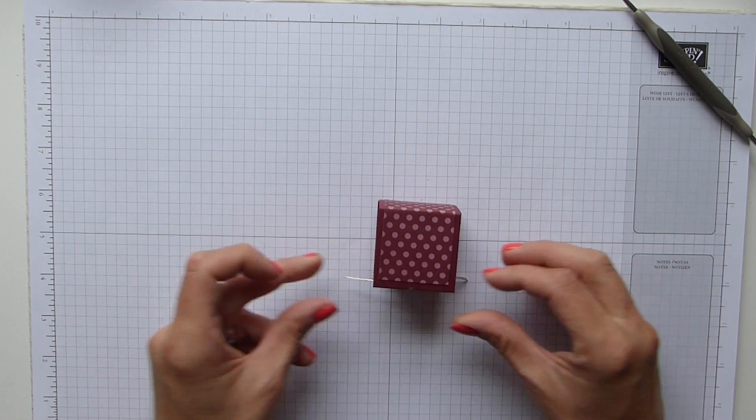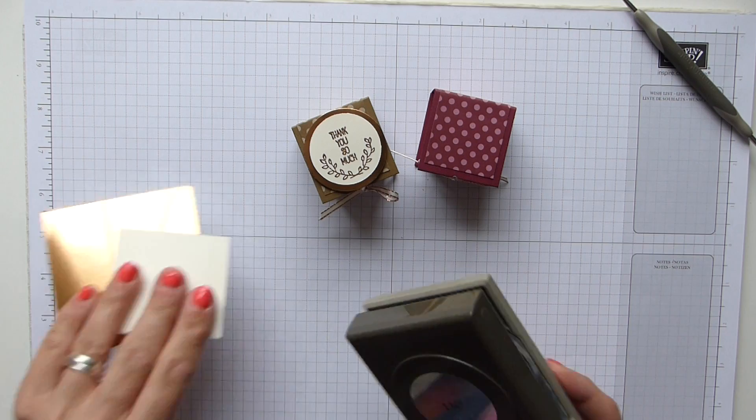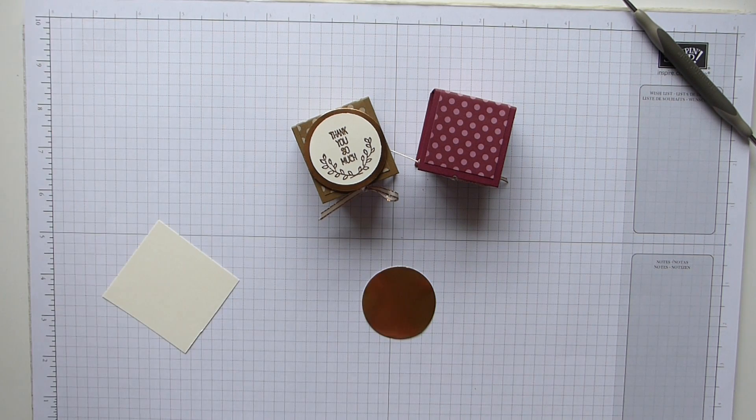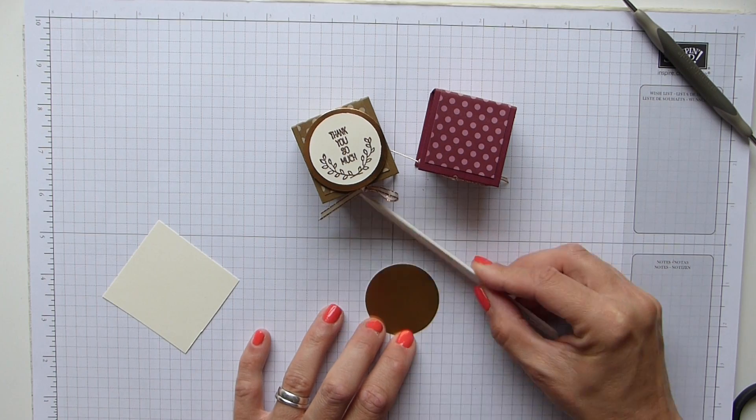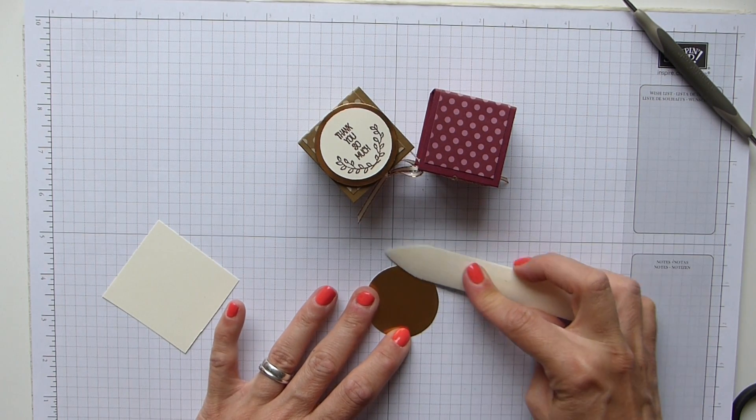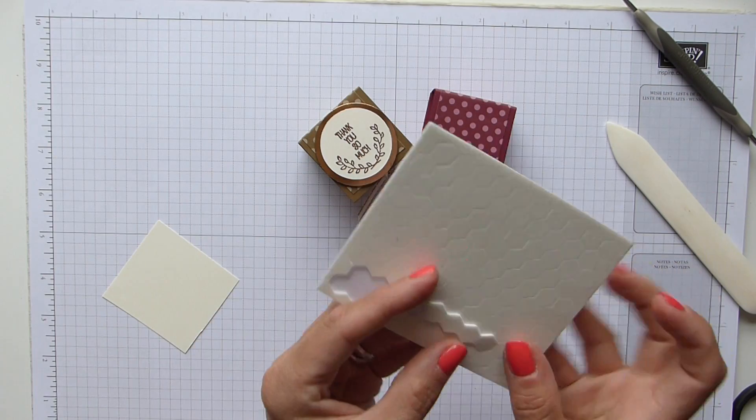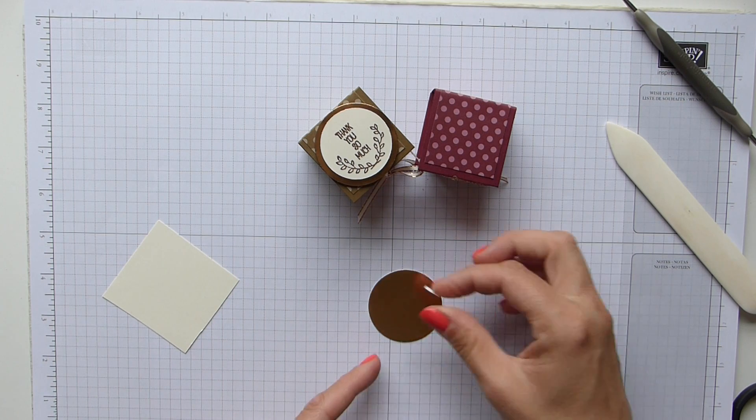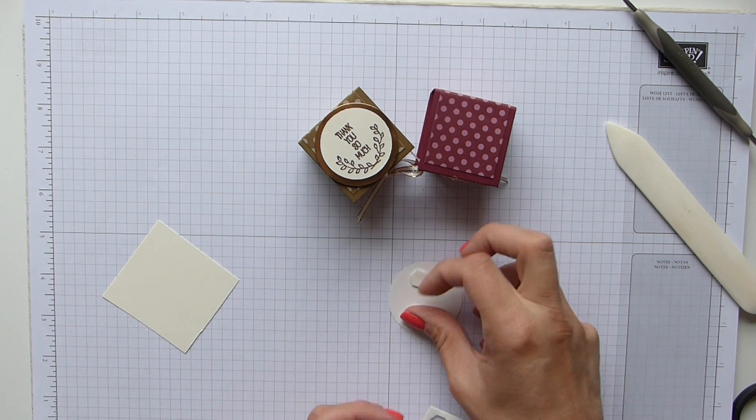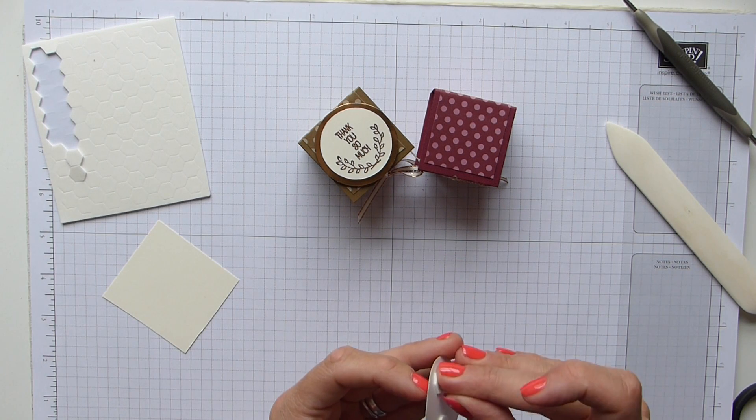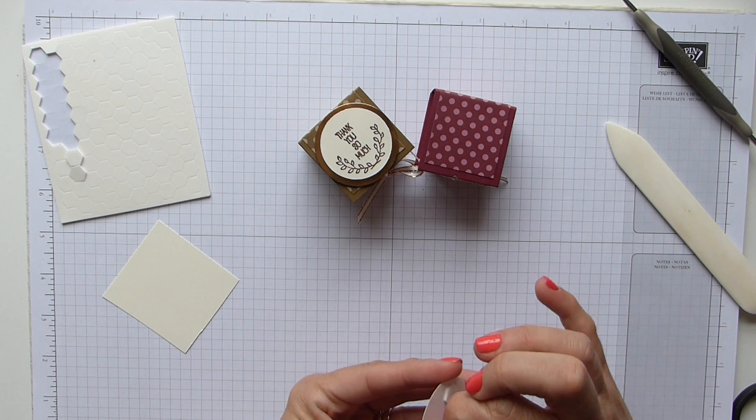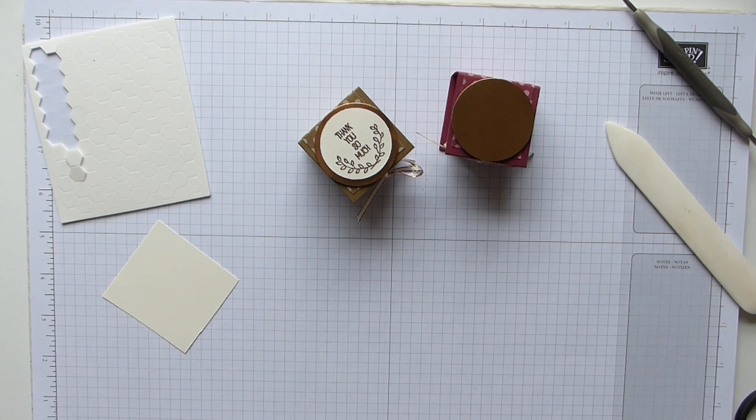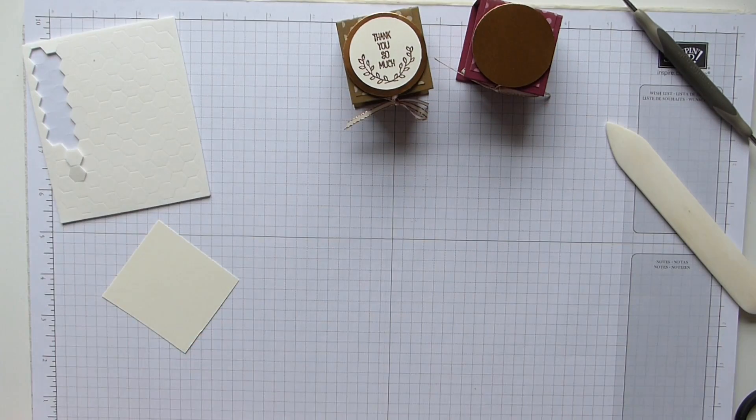Not bad, I suppose. Right, let's decorate the top. So I've got my one and three quarter circle punch and some copper foil sheet just there. And if like me you get just tiny little dinks from the punch, then just use your bone folder to smooth it out. We're then going to add, I'm not going to add dimensionals that are all stuck together, crumbs. Right, flip that over, some dimensionals on back of there. And that will just sit on the top of the box. And I've used copper because there's copper in the ribbon and I wanted to try and pull it all in together.